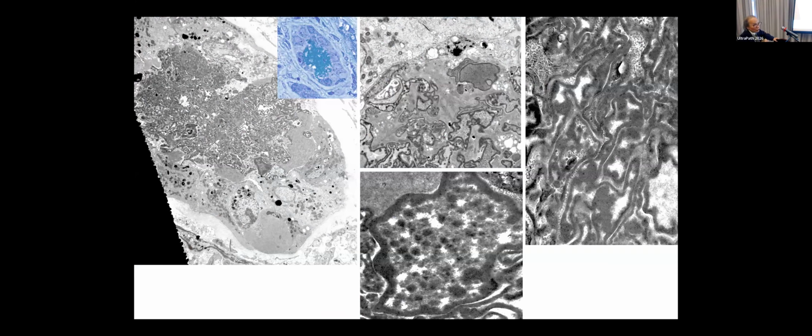This is the thick section of the corresponding one. Even with the toluidine blue, I would like to convince you that there's a little bit of pigmentation within this cast here. And that is the electron microscope equivalent of that. And of course, they are composed of red blood cells. And now at high magnification, interestingly, in contrast to the red blood cell cast, sometimes in some red blood cells, although the hemoglobin is gone, there's some infrastructure like that. I wonder whether or not it is these granules here that impart some kind of pigmentation to what we call the pigmented cast that we see here.